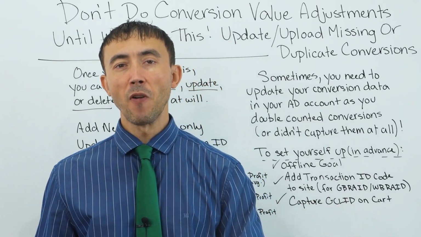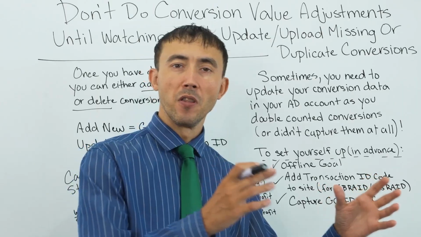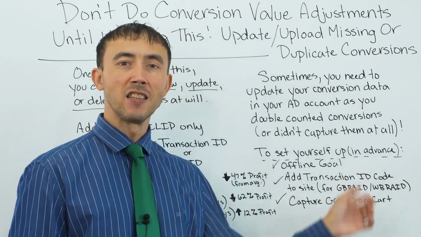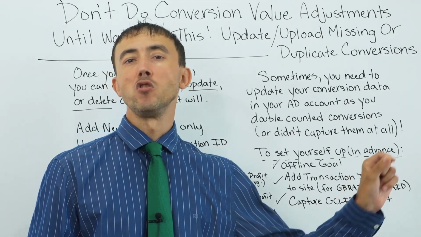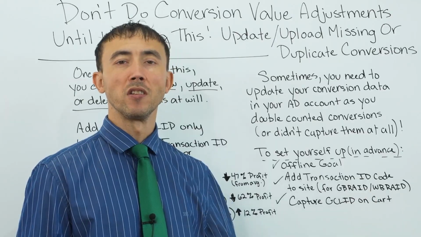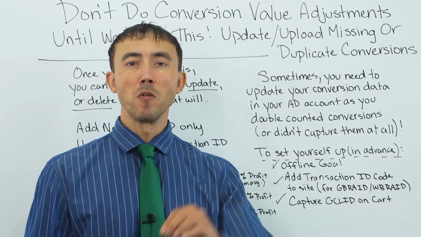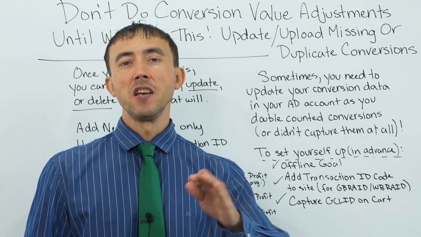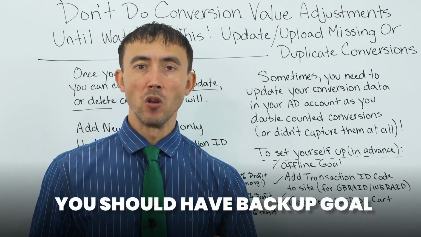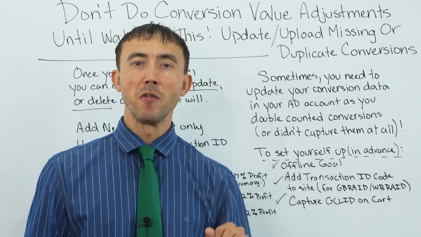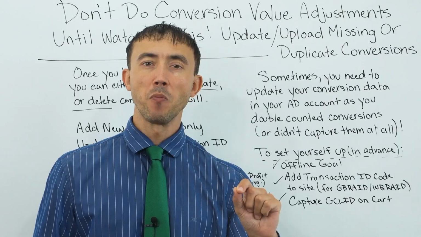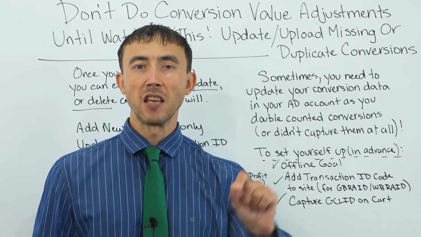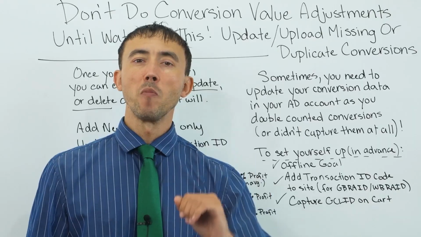And if you want to recover faster, you want to have this as a part of your arsenal, and you want to get these things in place first so that when it does happen, you can actually do something, versus having no option because you didn't do this short list of things up front for your business. In addition to this, you should have backup goals, of course, as I've talked about in other videos, so that when your primary goal breaks, you can immediately switch to the backup one that tracks basically the same thing at the same level, so that you don't go back into learning mode.